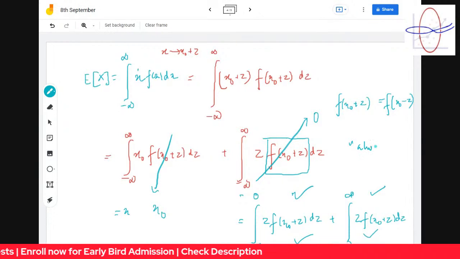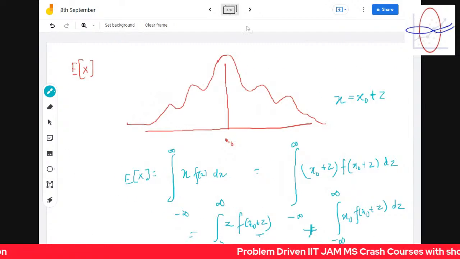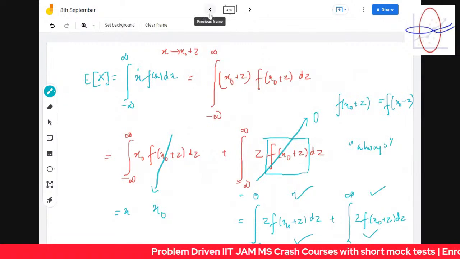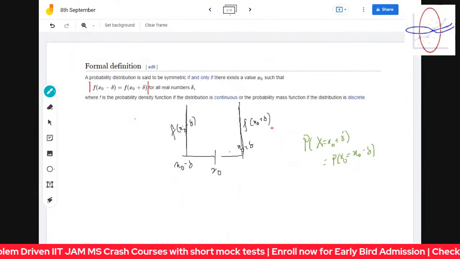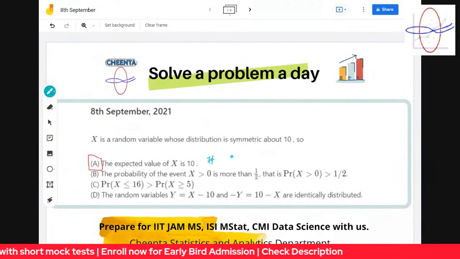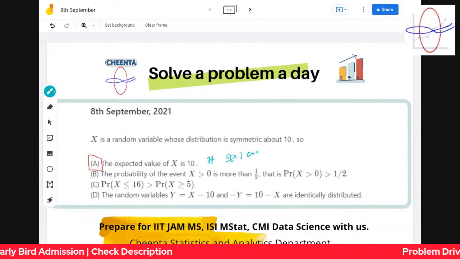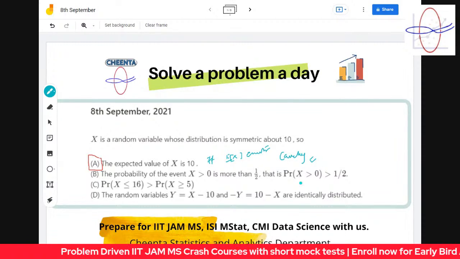The example is the Cauchy distribution. But if it's finite, you can see this will turn out to be 0 and the result will be x naught. So if it exists, then it's finite. I sort of missed this point, but I'm glad the students in the group mentioned that. I'm really glad to them. So this is equal to x naught if and only if the expectation exists. Otherwise not. There can be cases, for example the Cauchy distribution, where the expectation may not exist. It's a very good idea to understand that.